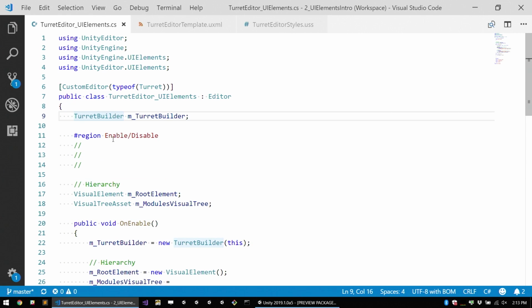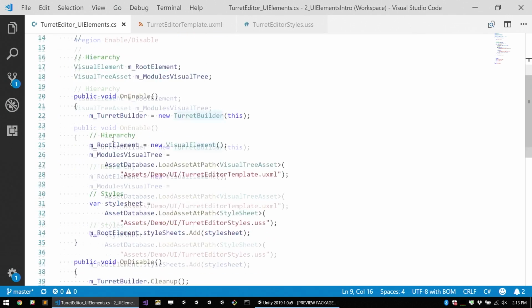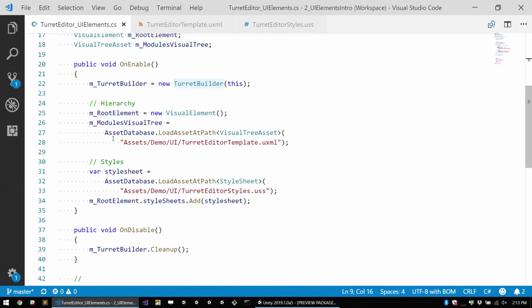The main difference is that UIElements is retained mode. So unlike immediate mode, you build your UI using objects in a hierarchy, and you give it to the system, and the system will then redraw it as needed, with a lot of opportunities to optimize by not repainting the things that don't change. This also means that we can build a lot of our UI ahead of time.